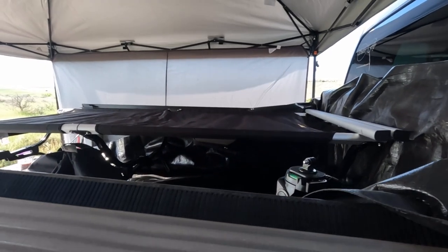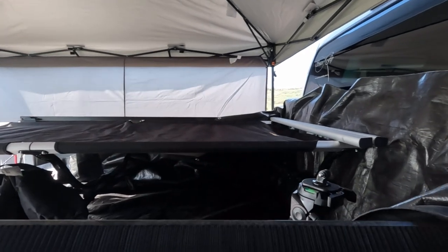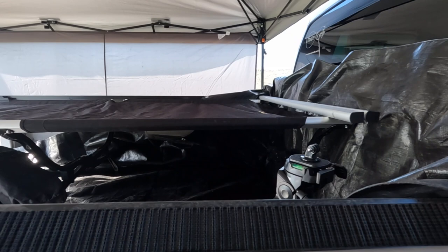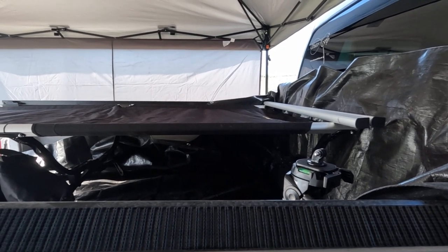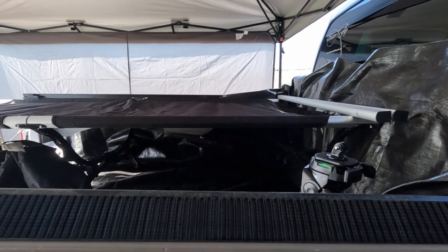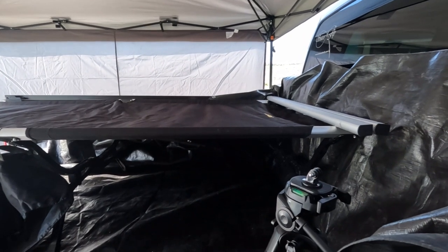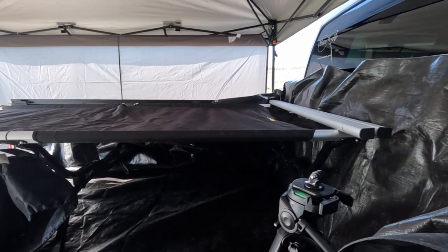I know that I need another apparatus for camping in the cold — late fall, early spring, any kind of weather. The tent is really nice but it just doesn't handle the cold. Or I don't handle the cold, I should say. When I was tent camping in the very first video at Parkside in Red Lodge, overnight it was under 32 degrees. The first night it was low 20s overnight. Max was having a great time, bucking the blanket off that I had on him, while I froze my butt off. If you watched that video, you know I was complaining about freezing and had to figure out other arrangements.